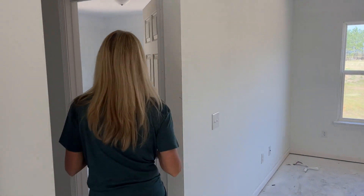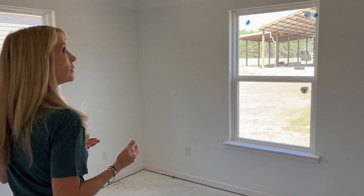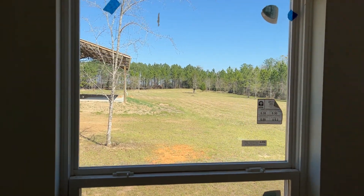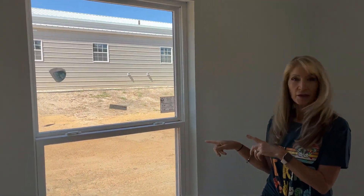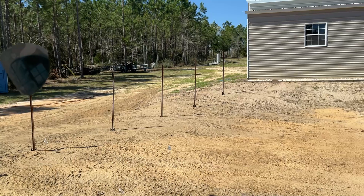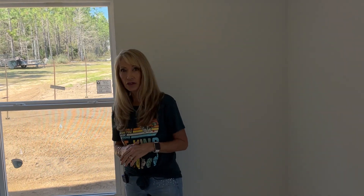It's a two-bedroom, two-bathroom house. This is the spare bedroom — small but with lots of light and a great view of the pastures and the pole barn. Another window has a view of the mega shed and the driveway area where they'll park and come into the mudroom. Natural light was a really important feature in this house, and that's been achieved with these windows and the light-colored paint. This is primer — it needs one more coat of paint, as do all the doors and trim, but you can get a feel for how much light the house has.